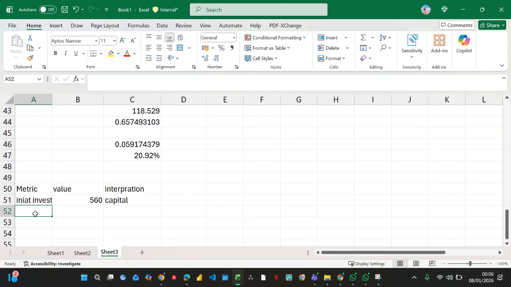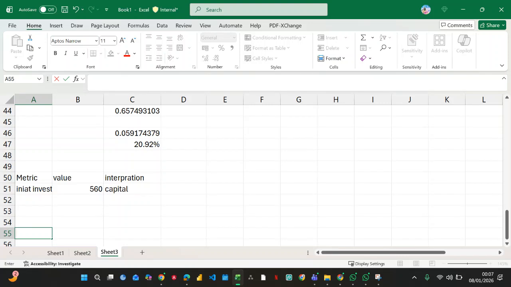This is just summarizing everything that you have done. Let's imagine that you want to present this analysis to your manager or your MD. You are not supposed to start showing him all the calculations you have done. He just needs to see at a glance a table that captures everything. This is just a presentation method. So you put all the values you have gotten: the initial investment was 560 million, and at 15% we got an NPV of 77.93 million, and then our internal rate of return is 20.92.